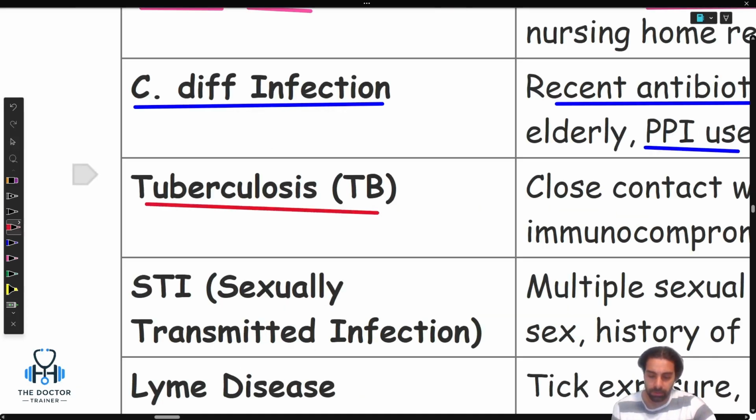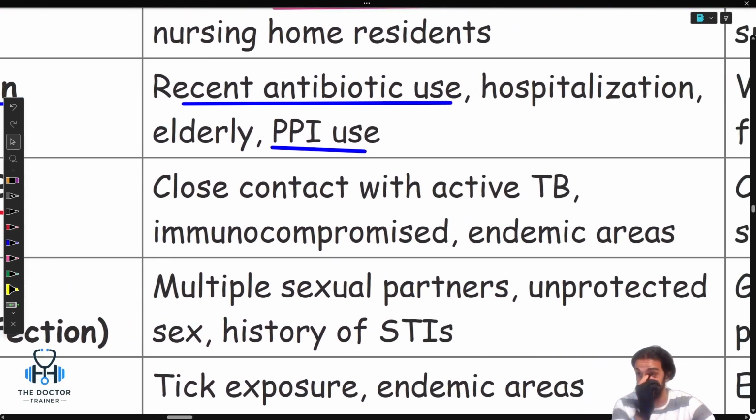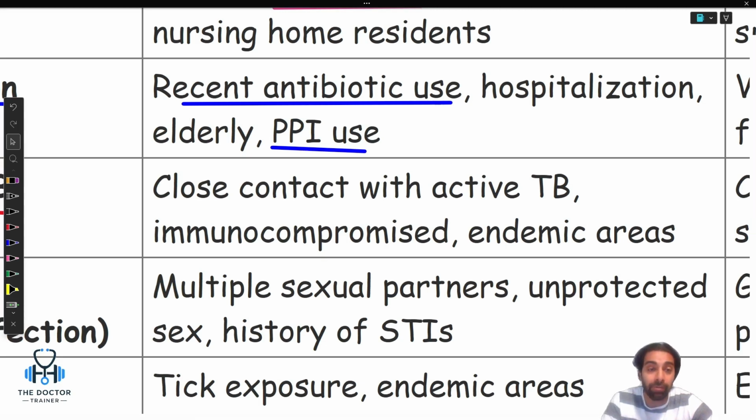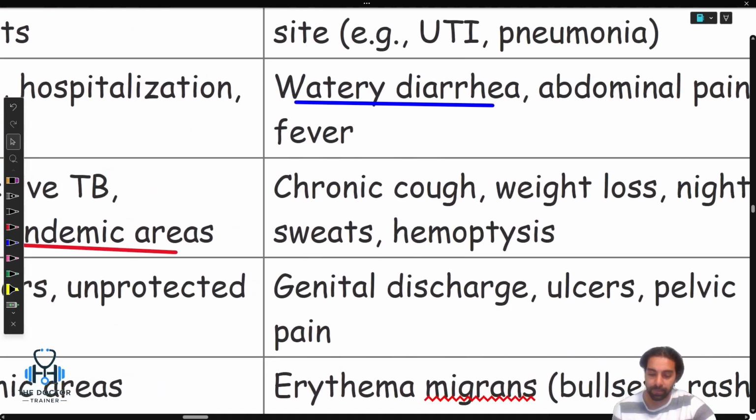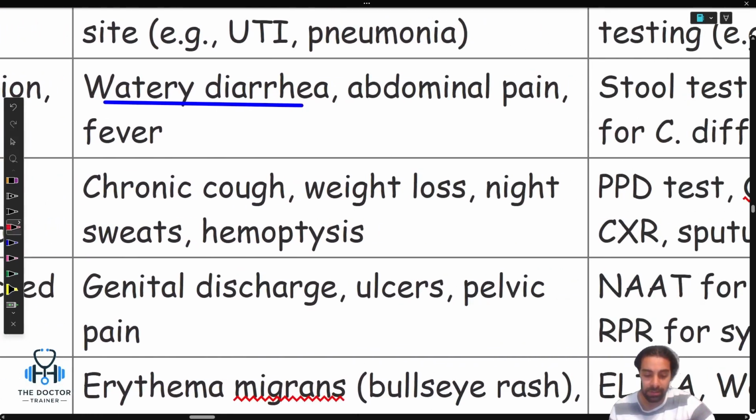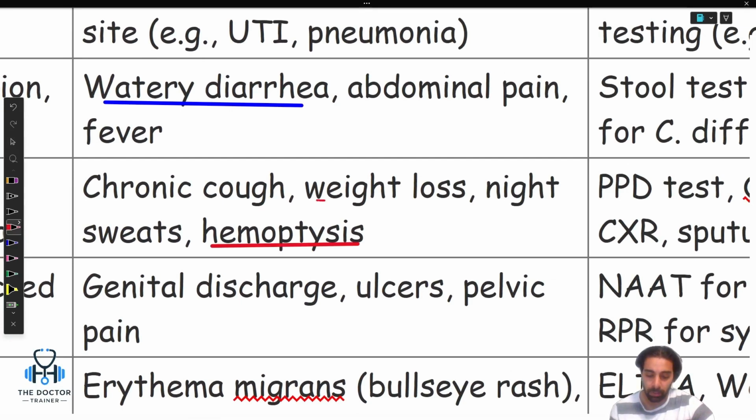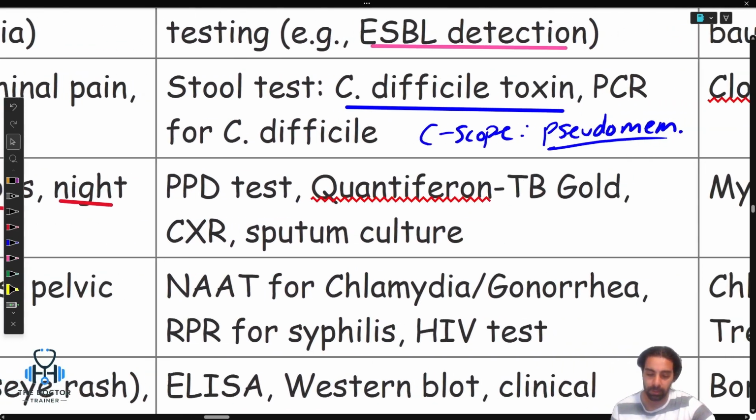All right, tuberculosis. So TB, they're going to be coming from endemic regions. So it might be in Asia, it might be in Central Africa, where somebody is immigrating from. They might be immunocompromised, and they're just close contact. So they're going to have a chronic cough. This is not something that just happened a few days ago. They might have hemoptysis. They will have weight loss if it's been long enough, and night sweats. Okay, that's like the constellation of symptoms for TB.